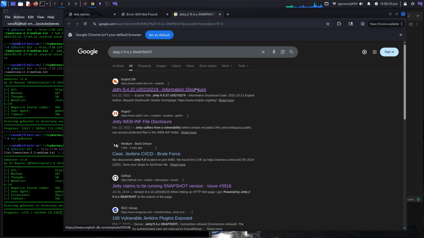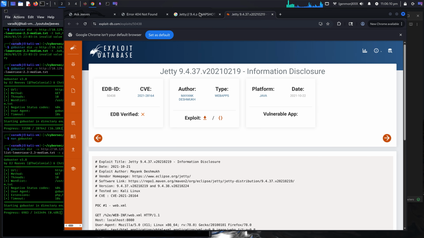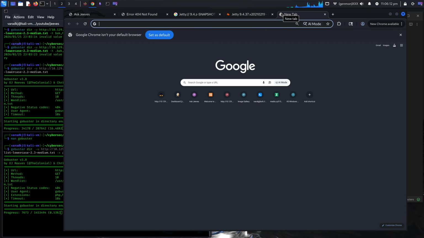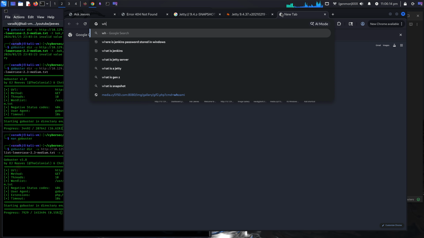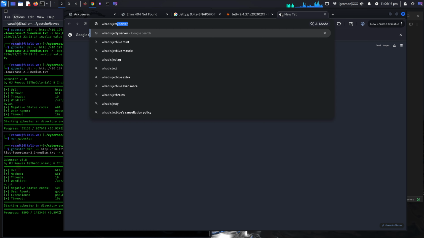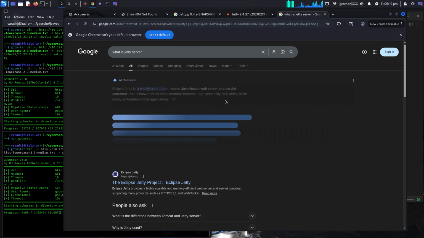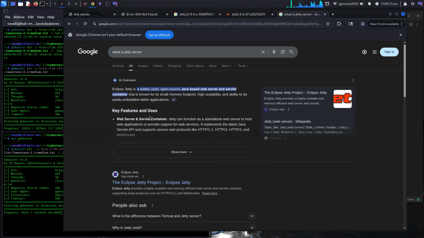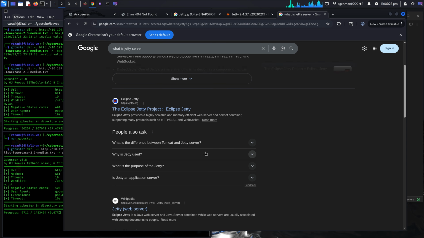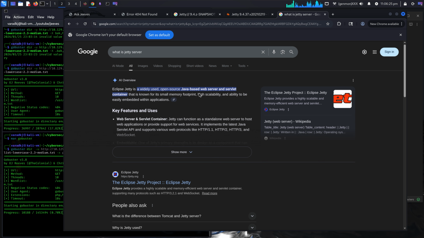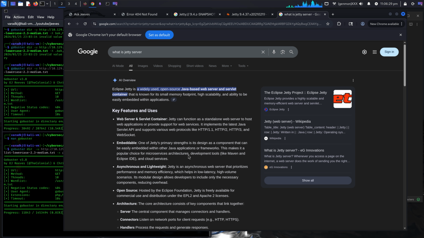Okay, so when I was looking at this, I came across this Exploit DB. So this is the first one I click. Wait, I said I didn't know what Jetty was. So if you look at what is Jetty server, this is quite handy. In pen testing, you don't have to go through a lot of stuff. It says a Java-based web server and servlet container. Okay, so it's a web server.